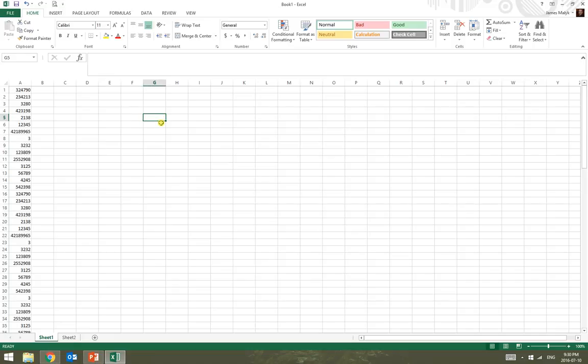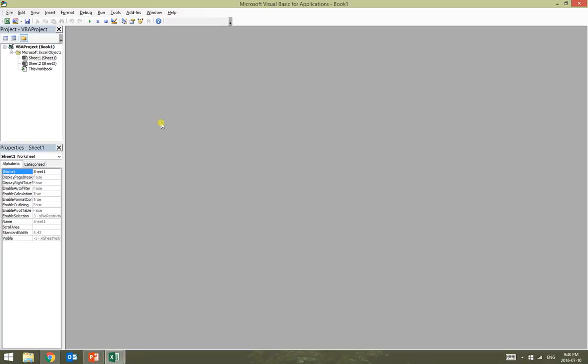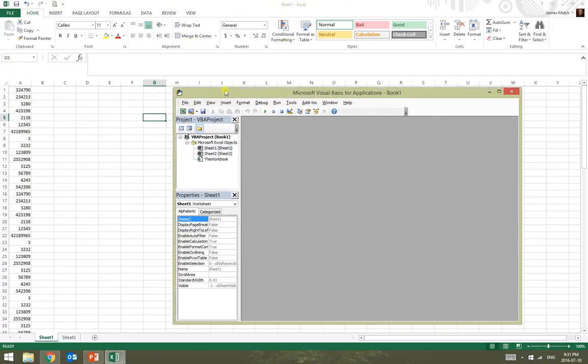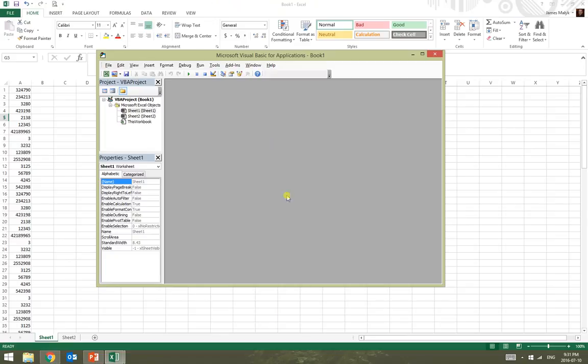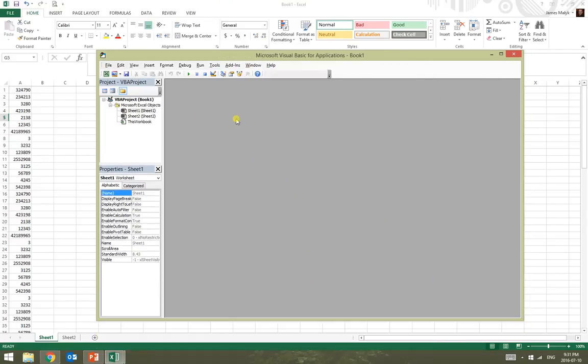What you do is you hold down Alt F11, and it will bring up this interface like this. This is the standard interface that you'll be looking at and writing all your code into. You can grab the window at the top and pull it down if you want to see VBA behind it and what exactly is happening here. You can resize this window.